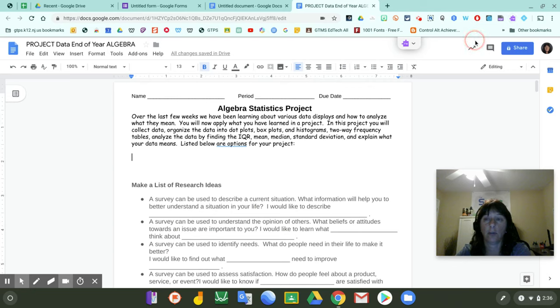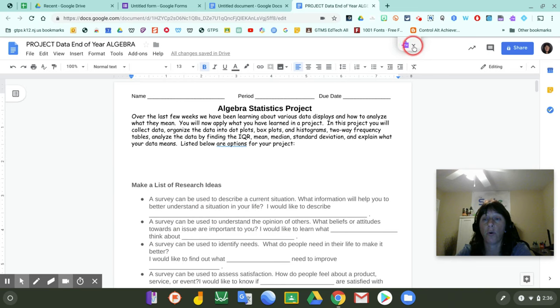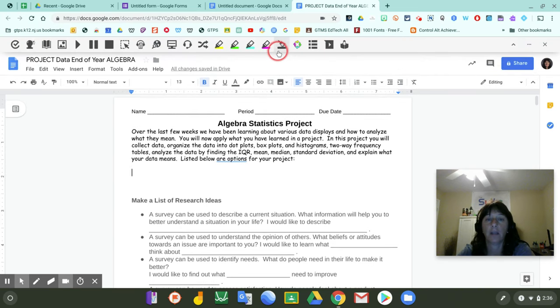Right now I'm in a Google Doc, and I have this little tab that's displayed here on my right side, and it's asking me if I want to display the Read-Write toolbar, and this is what comes up. I don't have to display this if I don't want to. I can hide it by collapsing the menu, or I can expand it when I click on the tab. If I don't want it at all, I can just close it out with the X. This is going to give students the option to do a lot of different things here.